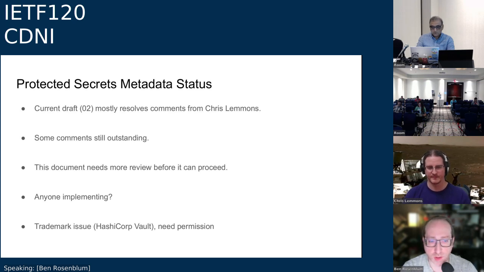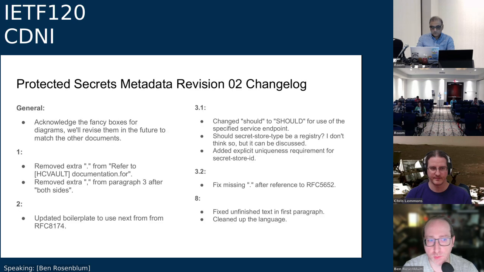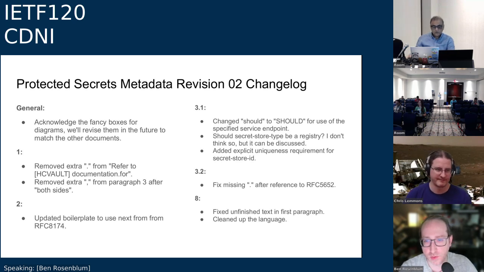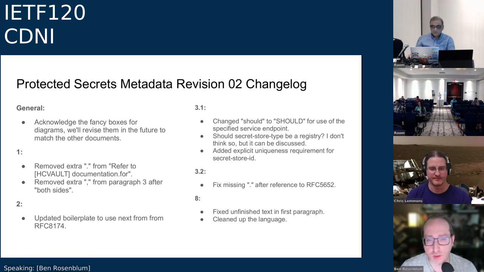On the next slide, there is a changelog, which I didn't put in this deck for the capacity draft just because it's too long to fit on slides. This one was relatively compact, but if you're interested in the changelog for capacity, I'll refer you to the mailing list where I have a full changelog posted. And that's it for this deck. So I'll pause for questions before dismissing myself.